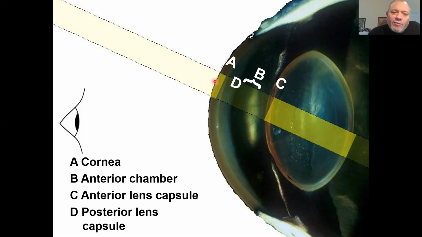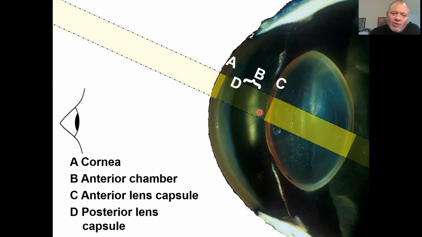The first reflection we'll see will be on the cornea, at the front and the back if you look carefully enough. The second reflection will be on the front of the lens. As it passes through the anterior chamber, you shouldn't see any light because there's nothing to reflect the light through the normally transparent aqueous humor. As it passes through the lens substance, we see a grey line, a grey beam, because the refractive index of the lens is variable as it passes through from front to back. And then we see a reflection of the back of the lens, and they often go off into the vitreous. But really, it's this area between the cornea and the anterior lens capsule which we're examining.